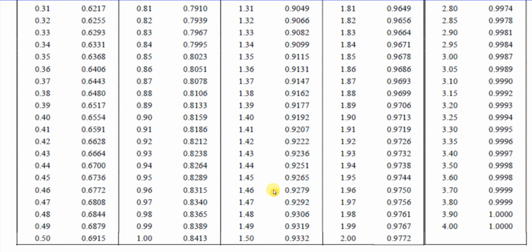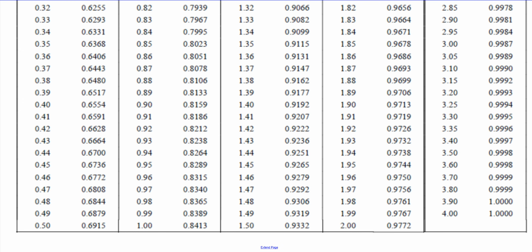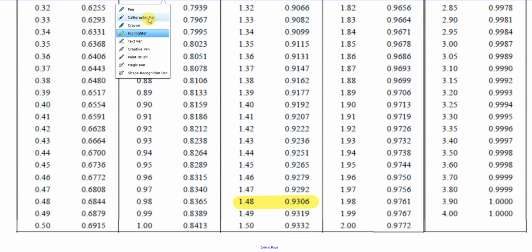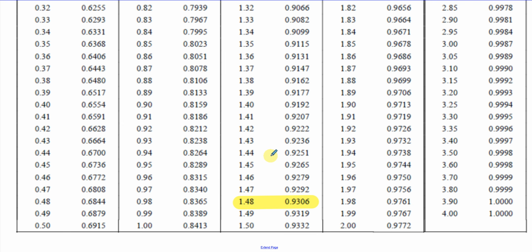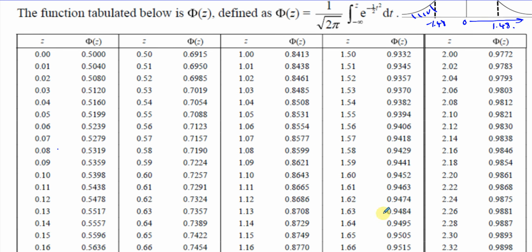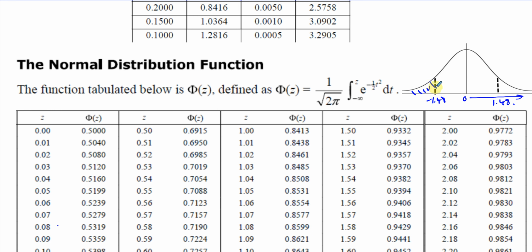Okay, you can see 1.48 is over here. Let me just highlight it so we can see. This is what the value is of z equals 1.48. But what does this number on the right of it mean? This tells us the area under the curve to the left of 1.48, below 1.48, 0.9306. So that's the area from here all the way back to the beginning. That's what the area is. So what the area is that gave us is all of this area here, which is 0.9.